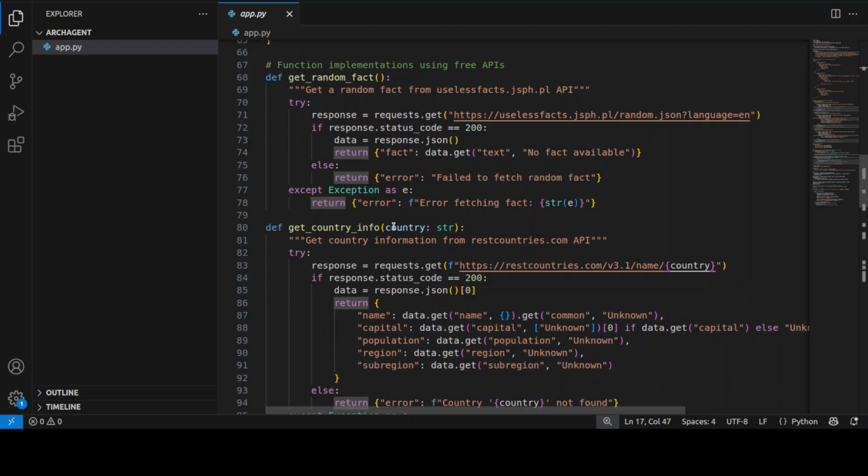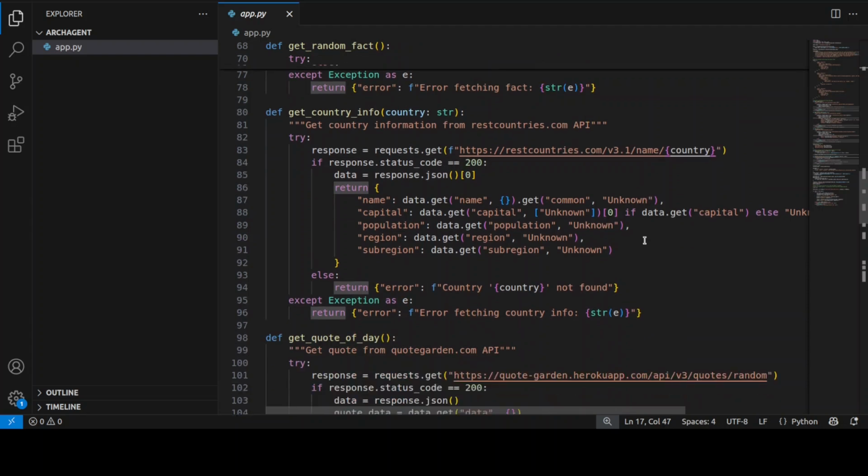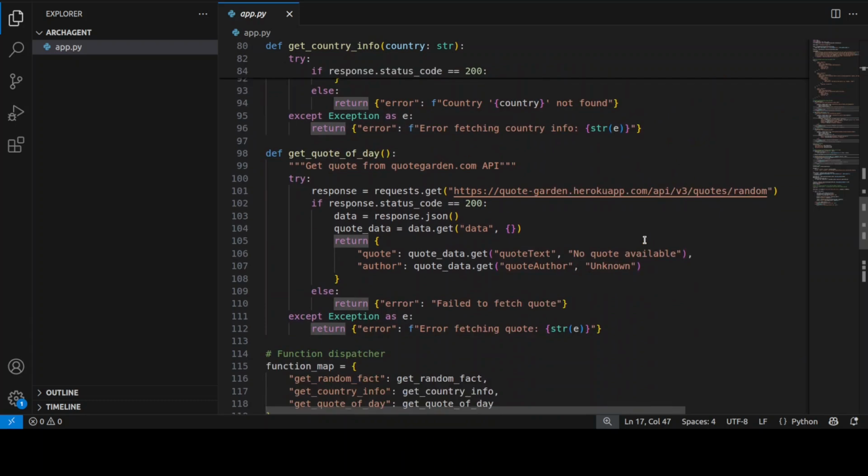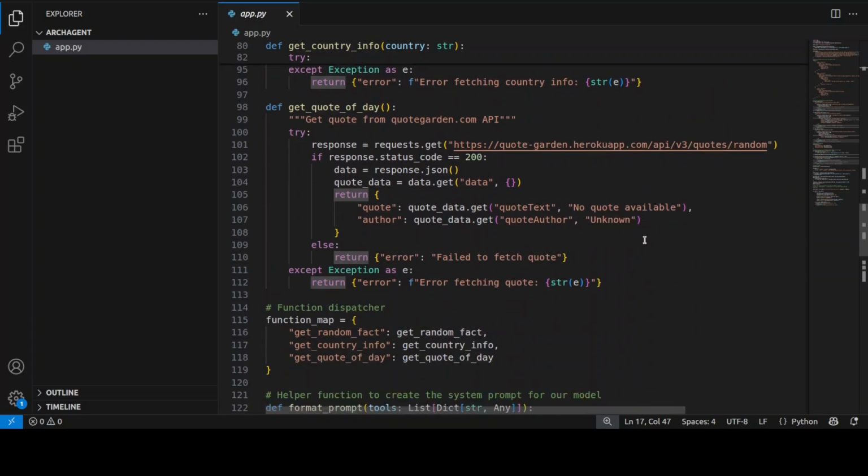Each function simply accepts a text prompt and returns us the response, and then I'm mapping the function and returning the values there. Now this is simple Python code, and not only that, but you can simply use a dispatcher system to map function names to actual implementation, and that is where the model comes into play. The user gives it a natural language prompt and the model converts it into a function call or tool use, and then the model selects a function to be called and our application calls it accordingly. So this example is primarily showing how this Arch Agent 7 billion can be integrated with real-world services to create practical applications that extend beyond simple text generation into actual data retrieval and processing workflows.